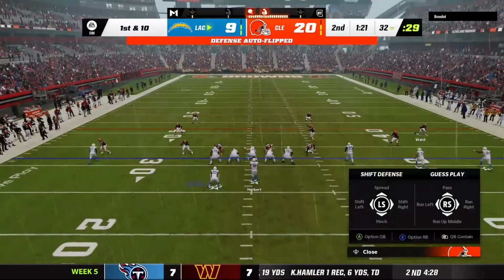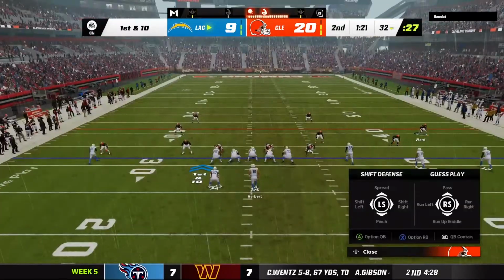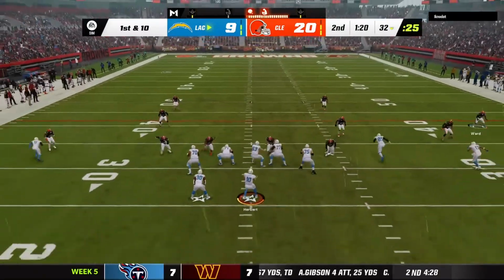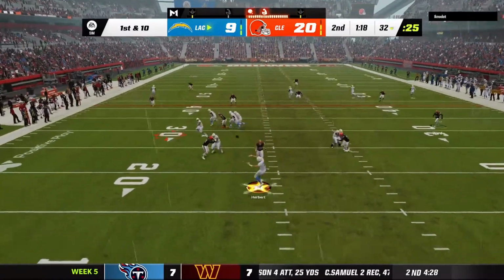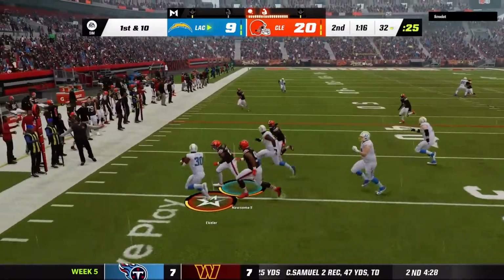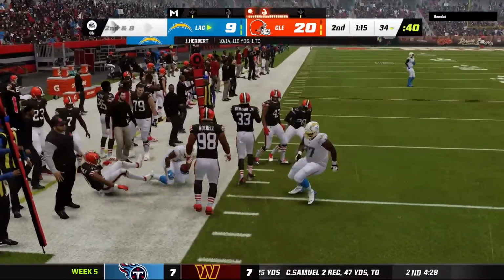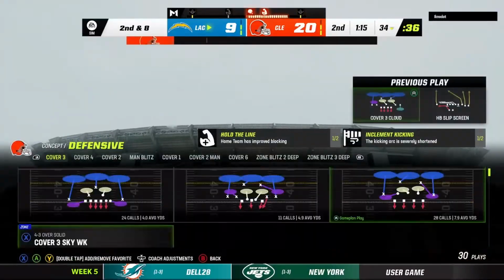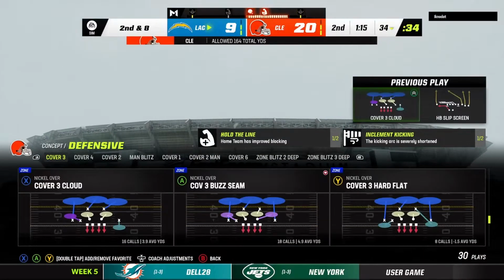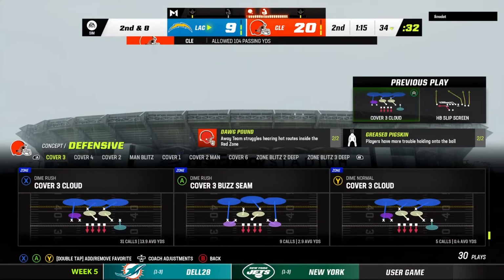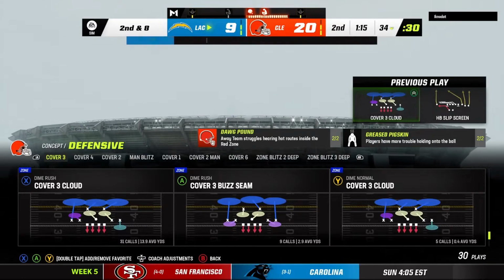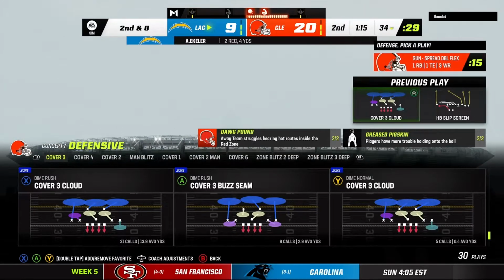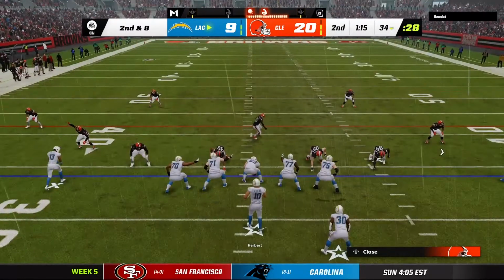The Charger drive about to get going. And Charles, we'll see what they can do here. Not a ton of time left, but enough certainly to get points out of this drive, and they need them right now because they're trailing. Yeah, this is exactly why you practice a 2-minute drill all through camp and at least one practice each week before a game. A minute left, more than enough time to string a few completions together, reach the end zone, and then make that walk back to the locker room just a little more animated.